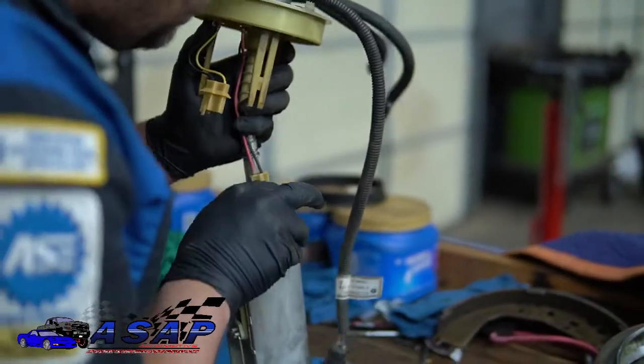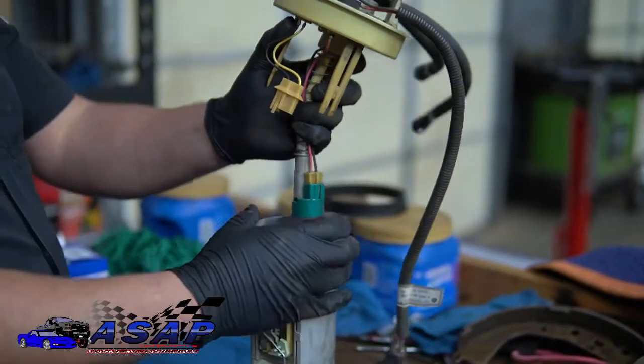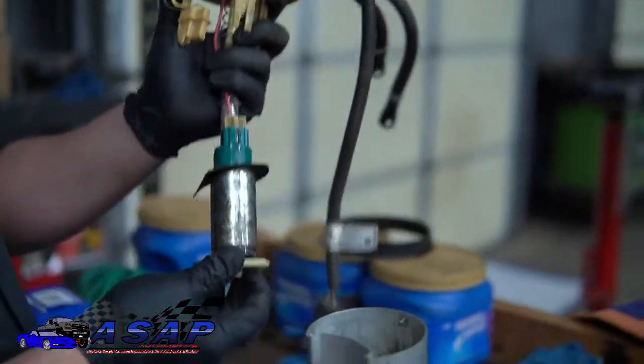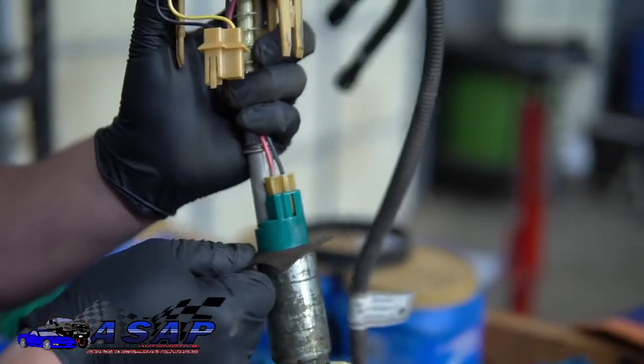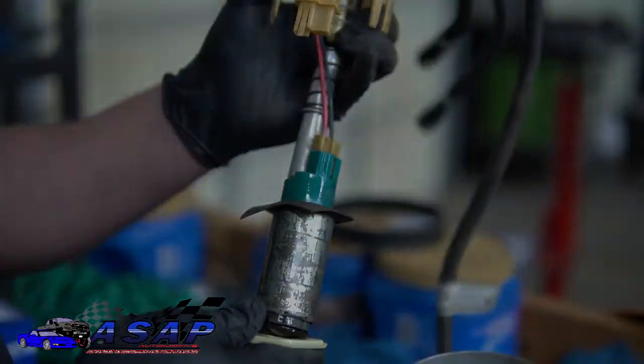Are we hung up? Oh yeah, we're hung up on the tip. All right, cool. And it comes out like so. So you can see we've got our cute little strainer there, and the cardboard piece there. And this is where we're going to put our new pump in.